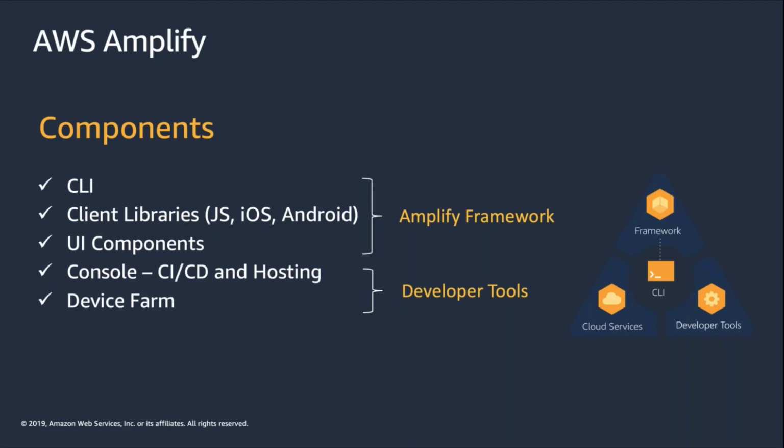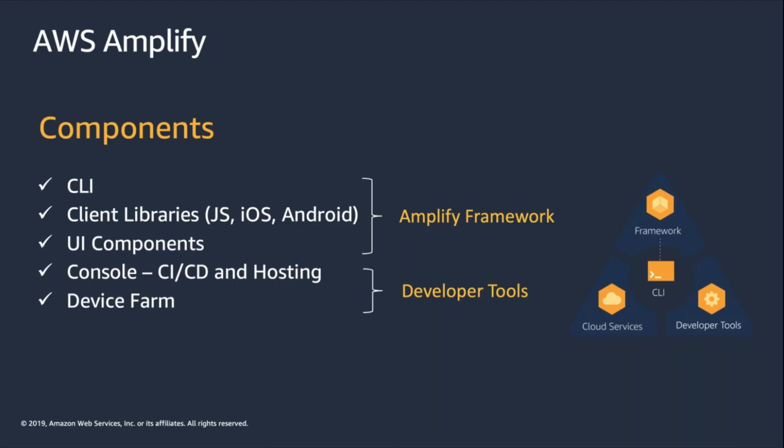So Device Farm provides you a host of real devices which are unmodified. And when I say unmodified, these are unrooted devices. They are supposed to be retail devices that you walk into a store and buy, and then download the app and start using them. So that's Device Farm. So now let's start looking at Amplify Framework.